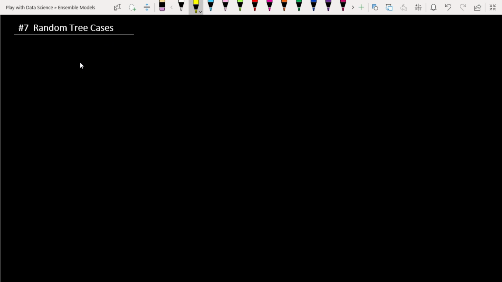We have already seen the random forest that is built by using simple decision trees as the base learners, plus we are doing row sampling, plus we are doing column sampling, and after that, for the base models, we are taking their aggregation. That's the job we have to do to build a random forest. Now let's discuss case by case how the random forest behaves in various cases.